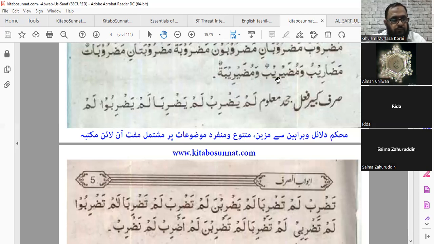All right. Okay. So with this, when lam comes in the beginning, then we call this فعل مضارع معلوم منفي, negative. The meaning is changed into فعل الماضي المعلوم المنفي, and it has the same meaning as ما ضرب. لم يضرب and ما ضرب both have the same meaning, or لم تضرب and ما ضربت have the same meaning. Very good. Everybody has understood.